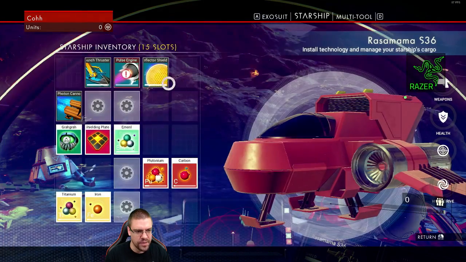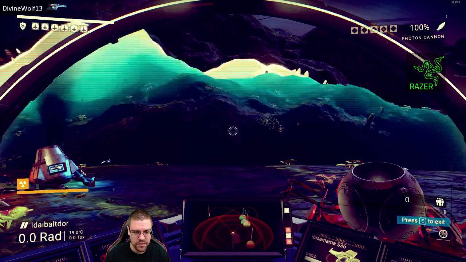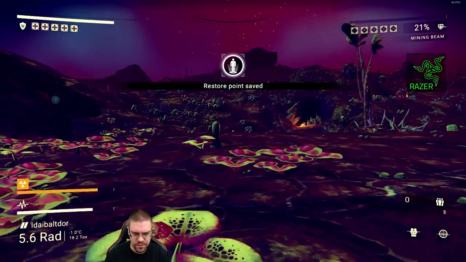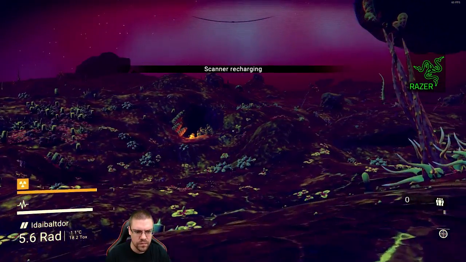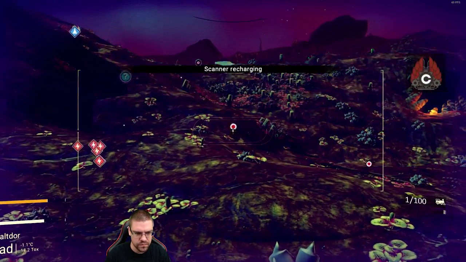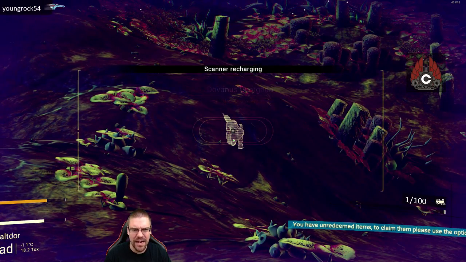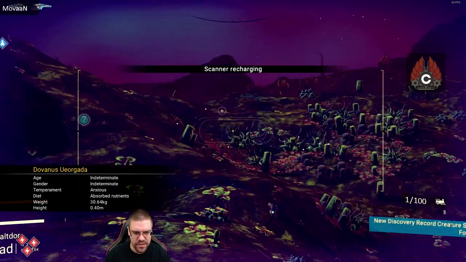Alright, we need to repair these, but I don't think we can yet. We need 2 terite sheets and zinc. We don't have any zinc yet. Let's see if we can find some zinc. Man, the night's really pretty. It does hang every so often. When it does the new discovery stuff, it seems to hang just a bit.